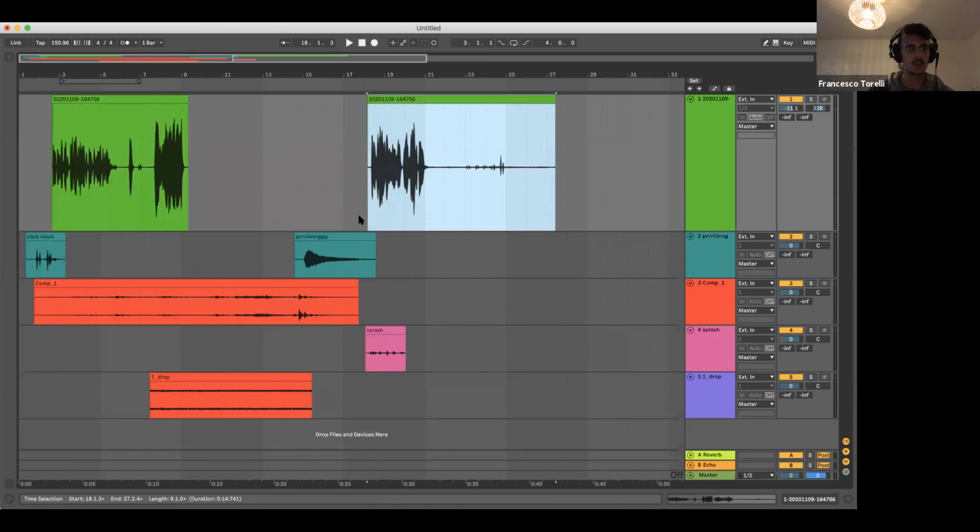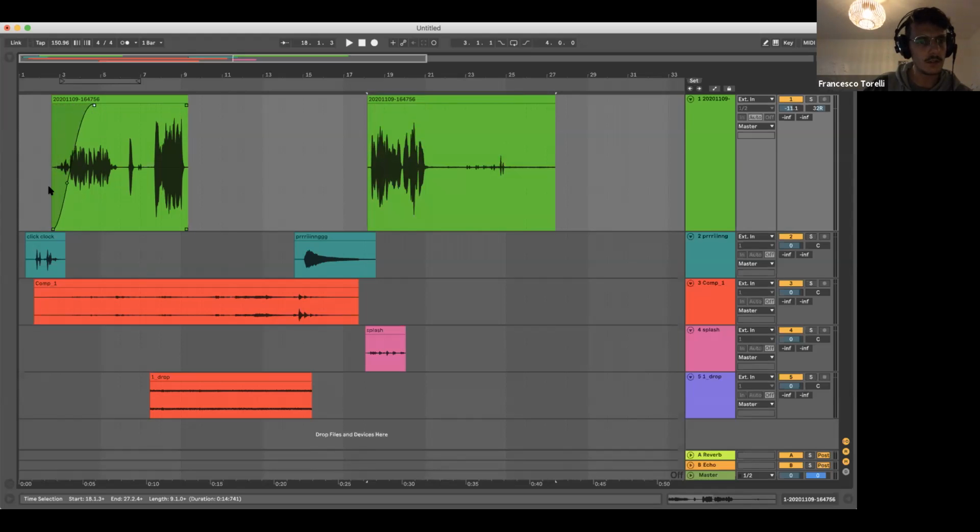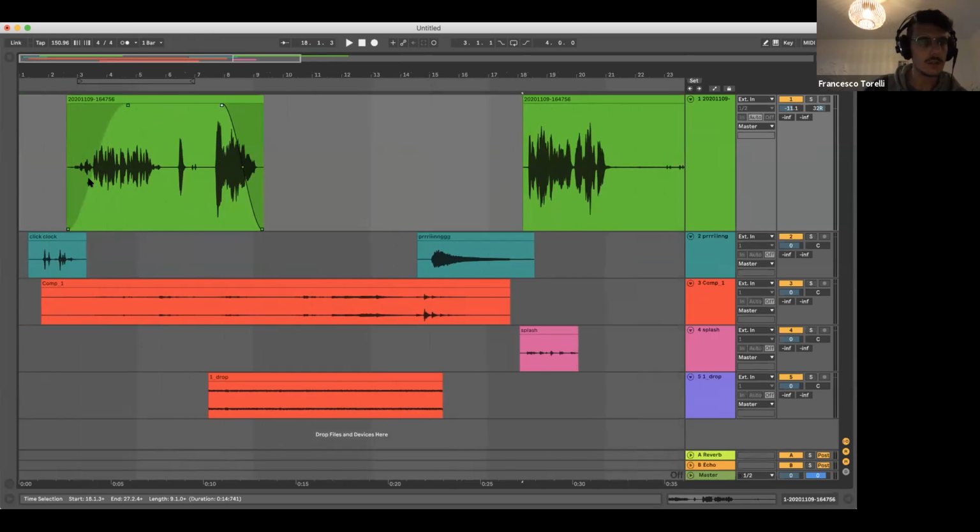Then we were talking with Kaisa about fades, and those are also useful because you can change the way in which a sound file will start or end. So again, if you go on a clip, you will see that when you go with the mouse on it, those small squares will appear. If you drag and drop them, you have this fade in that is creating a smooth entrance of the file, and you can have a fade out the other way. You can also shape them a little bit, so maybe they can be faster or slower, or longer. You can change it as you prefer.